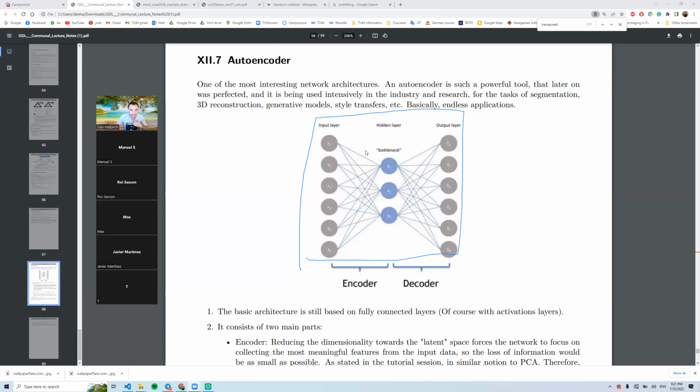So basically, we force the fully connected part here to be a feature extractor. Why is that? Because it pushes the data through the bottleneck and reconstructs the image on the other side with the decoder. Because we push it through a bottleneck, it will have to do some kind of feature selection. It would have to take only the most relevant parts and push them through the bottleneck. Otherwise, it doesn't have room for the not meaningful things. This is why it learns how to do so. That's the most important thing.